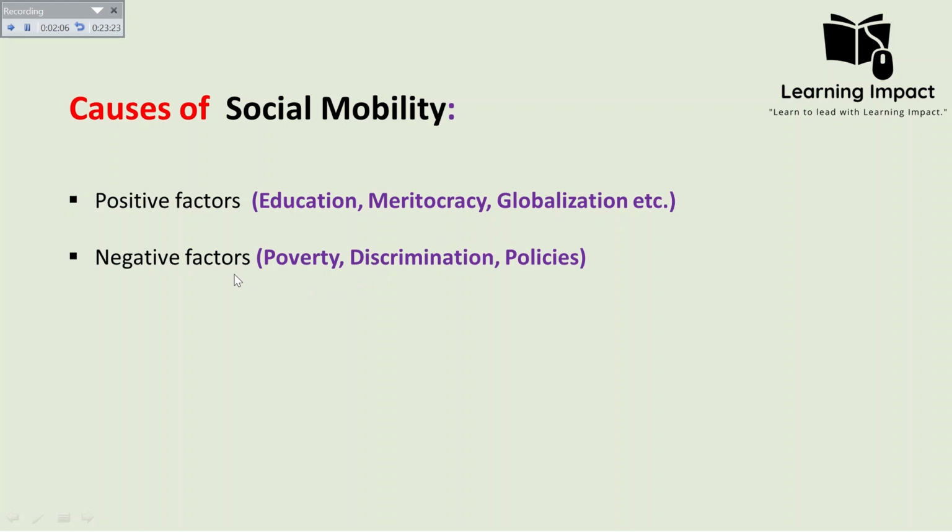But on the other hand, there are also negative factors, and these can also be stated as the obstacles of social mobility, which we will discuss after this. In the case of negative factors, social mobility is also possible, but this kind of mobility will always be downward. For example, in the case of absolute poverty, people can't even find their basic necessities to fulfill their basic needs. So what can we expect from them regarding occupation or the luxuries of life? If they are unable to cope with the basic necessities, their choices and opportunities in society will be very limited.